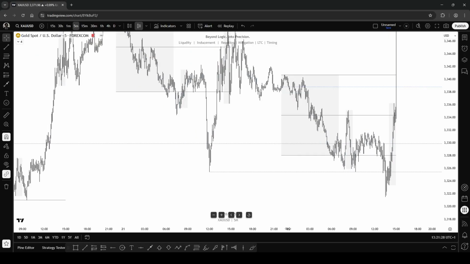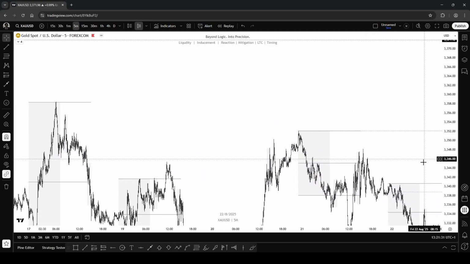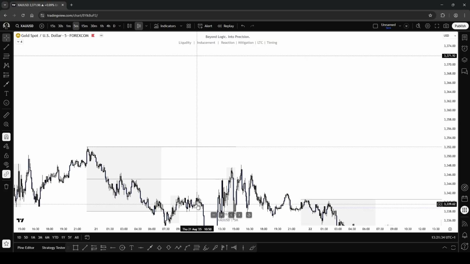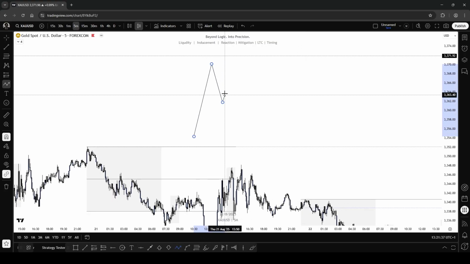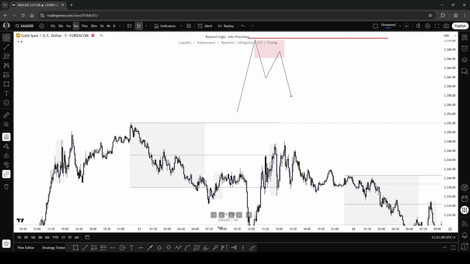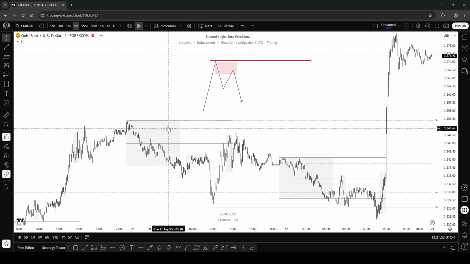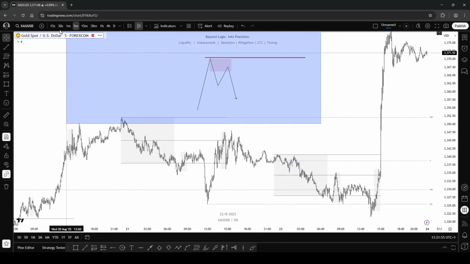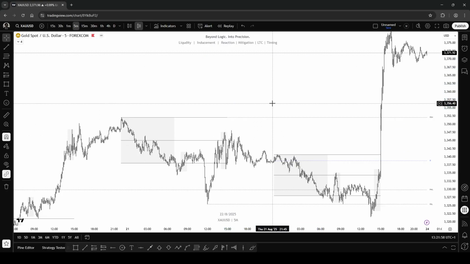Let me give you a minor hint, a tip, to understand if the structure point you're marking is good or not. If you see a structure point and it gets respected at least once, then you can understand that there are traders entering and there is going to be liquidity above that, right? I won't go deep in this one, but understand this. You have this chart, and I can show you tens of examples right now from this picture only. But then same thing: we react to that point, give them a false reaction, let them enter more positions, and then we take them out with speed and momentum.